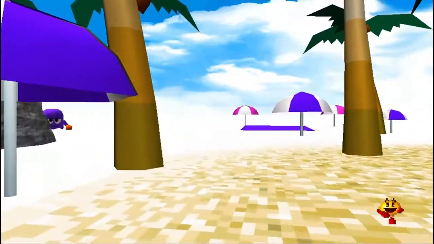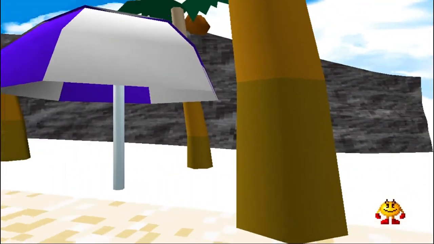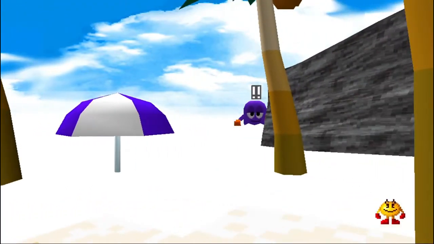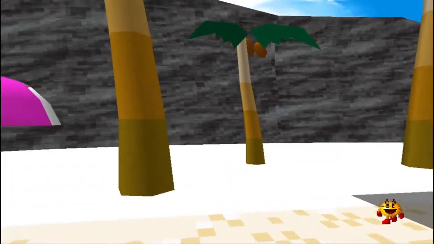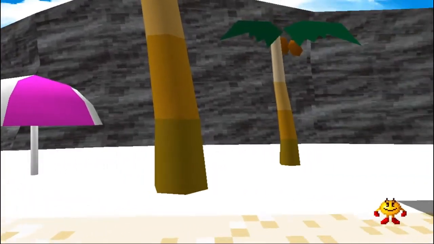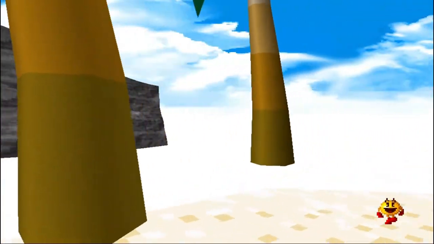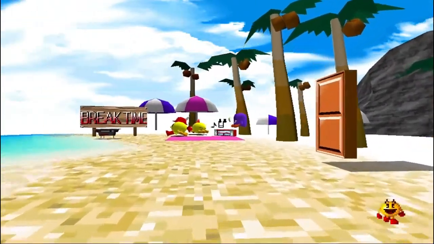Oh, I see you, little purple thing trying to hide over there. Oh. Where'd he go? Probably went to this side. Getting closer. Yeah, I caught you again. What's up? Oh, yeah, I see you at the top there. You ain't slick. Obvious. Oh crap.